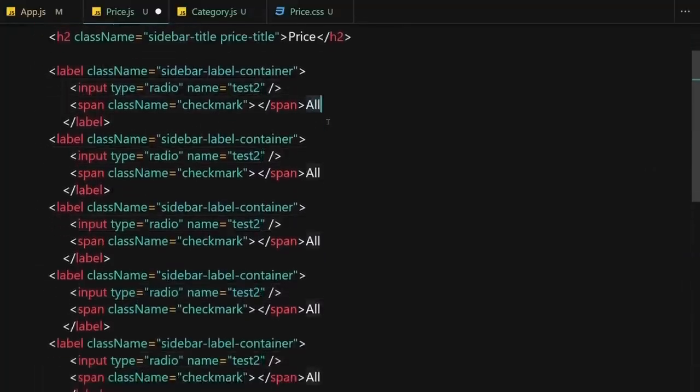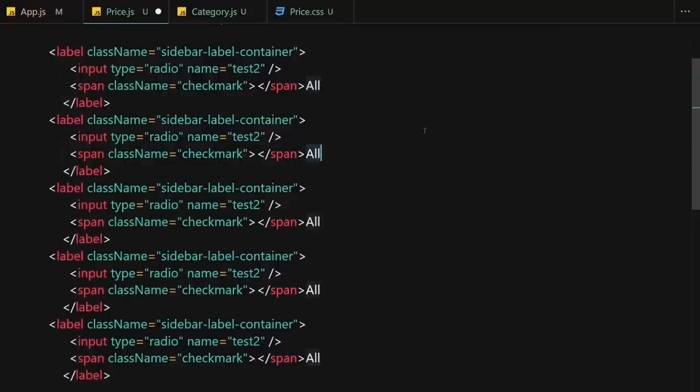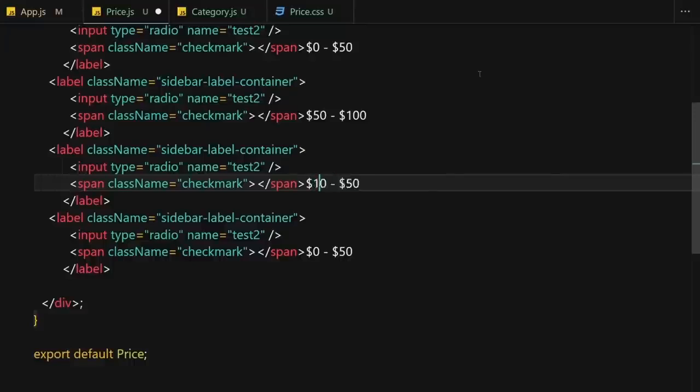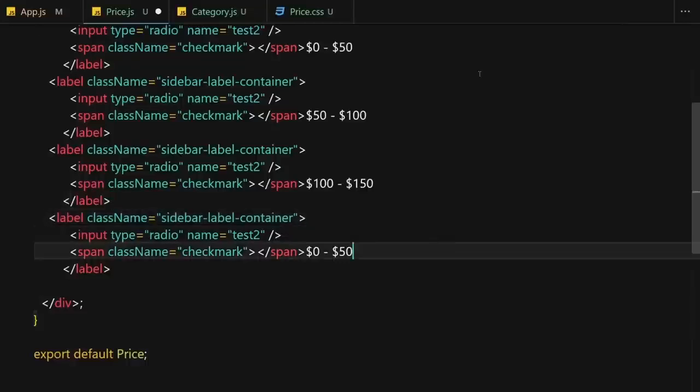And here this one will be set to all, and now this one will be set to 0. I'm going to provide $0-$50. Okay, so just $50 will be fine, and I'm going to copy their pattern and duplicate it right here, and change the values to like $100. 100 will be fine, and this one will be now set to $50. And this one will be now set to $100, $1,000, and this one will be $150, and this one will be finally over $150.